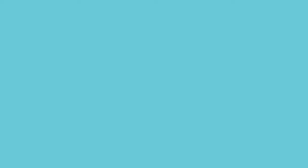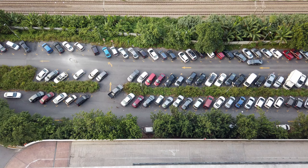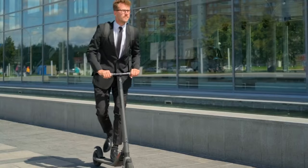Thing 14: Premium Parking Apps. Apps that offer to reserve parking spaces for a fee can be a convenient luxury in crowded cities. However, the added costs can accumulate, especially for frequent users. By planning ahead and utilizing less central parking areas, you can often find more affordable or even free parking options. A short walk or public transit ride to your destination can also provide unexpected benefits, such as exercise and the chance to discover new local spots.